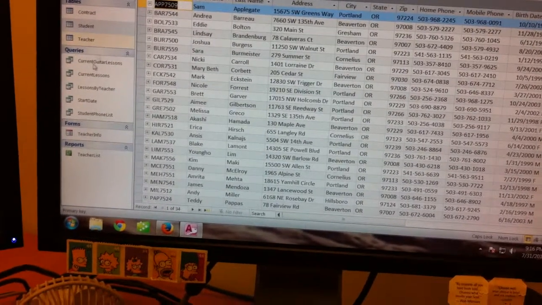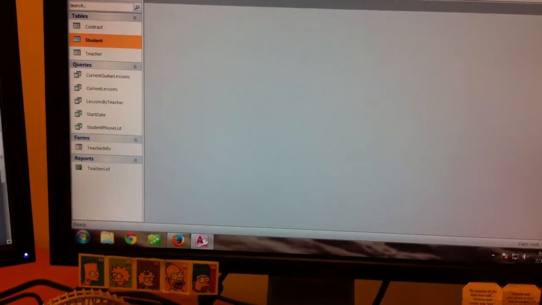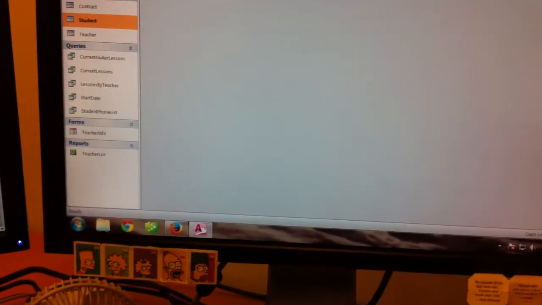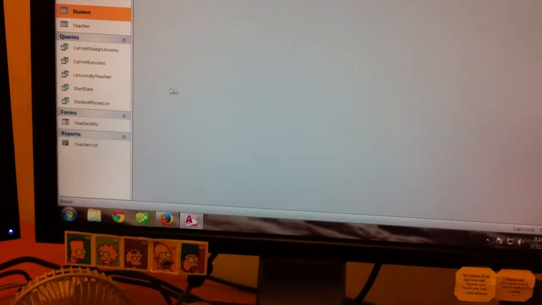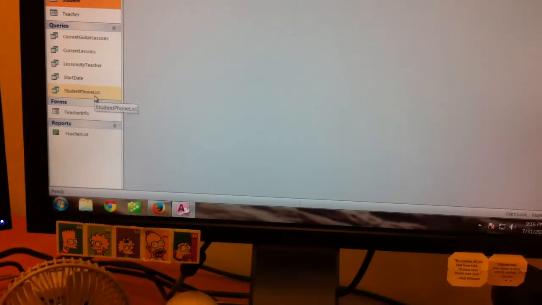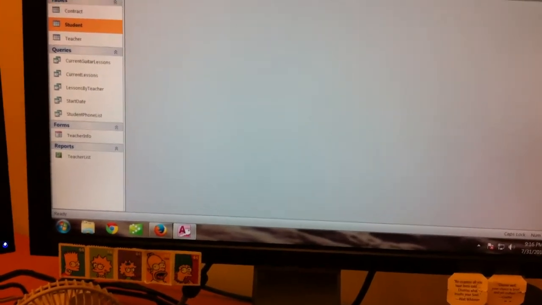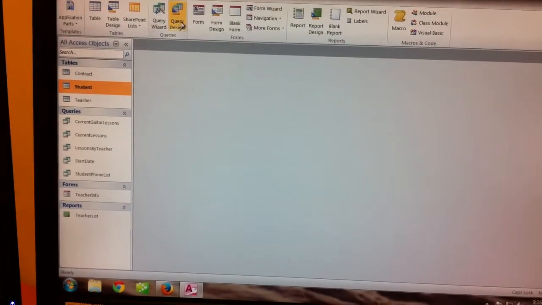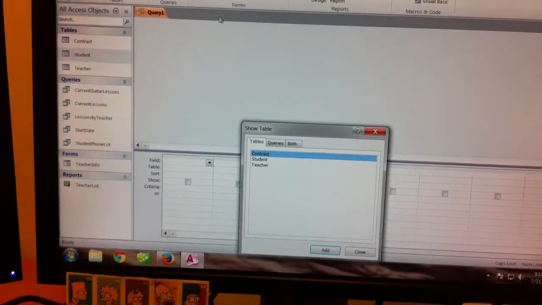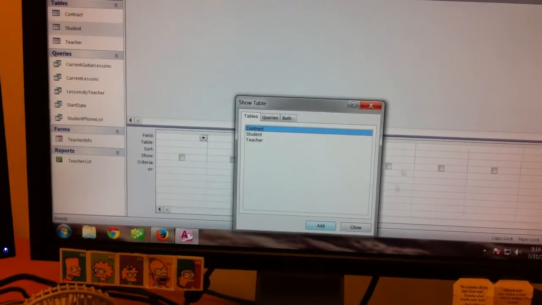And after that, I'm going to close this. We created a query in design mode for a student phone list. So I went to the create tab and query design, and I selected the student table and add.